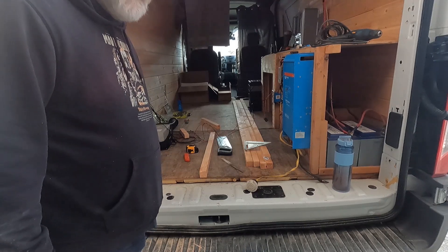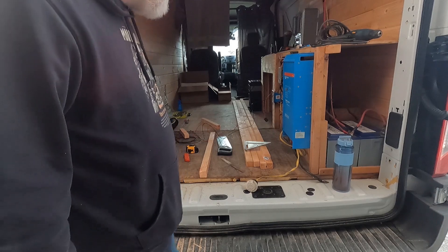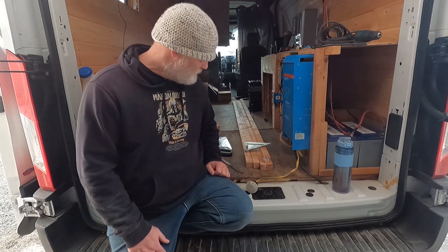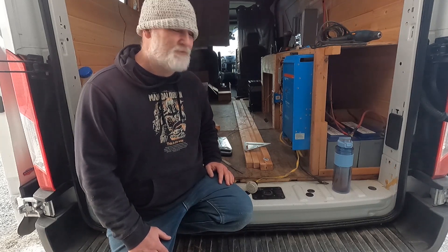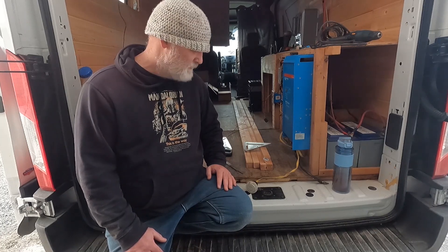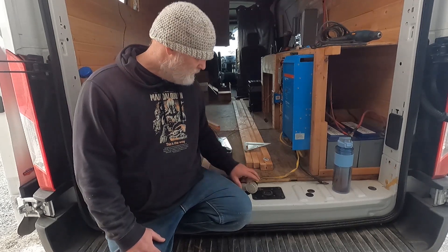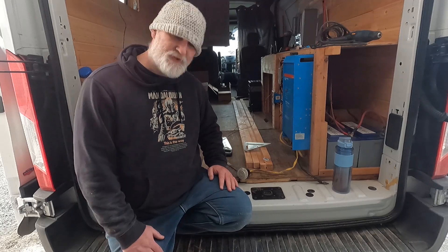My plan at this point is to go with a full-size mattress. I was originally going to put in a queen — a little extra comfort for whatever me and Barb over at Wintels Easel can mash up and get camping together. But when I did the measurements for a queen-size mattress, it's pretty much going to go all the way to my sliding door. A full-size bed is only about five inches shorter, but five inches is five inches — an extra five inches of counter space is going to be very much welcome. So we're just going to go with a full-size bed.